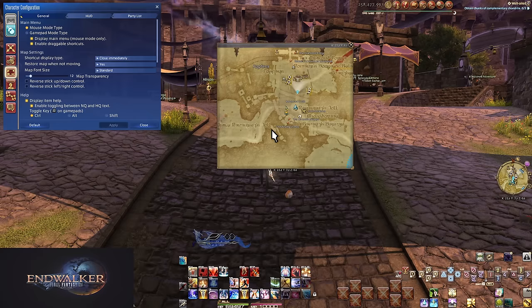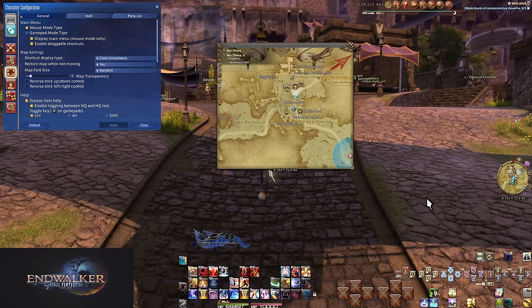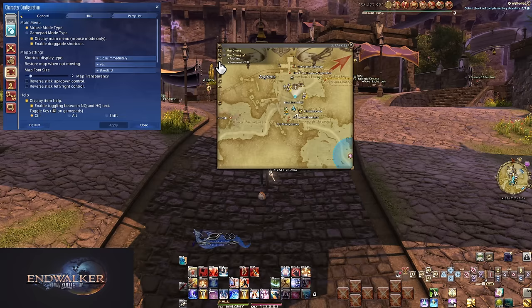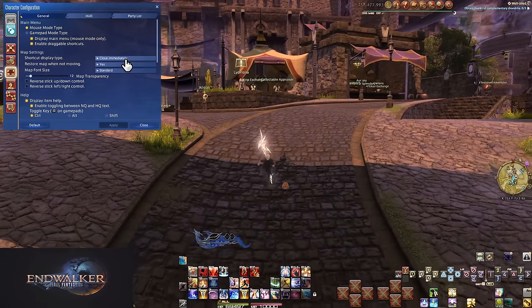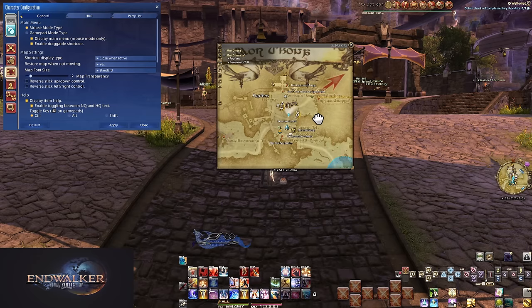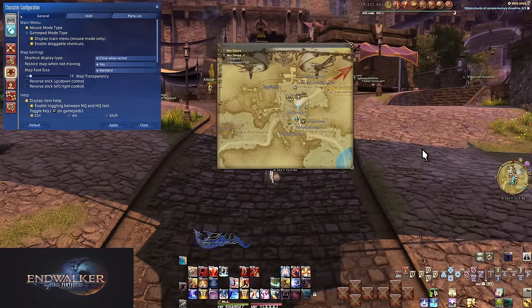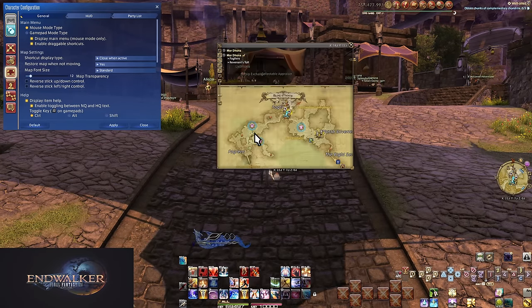You can also lock it so only the keybind will close it. I will have transparency turned on for the purposes of designating between the map being active and inactive. Shortcut display type is extremely, extremely specific in what it does. When using the map, if you begin to move or click away, it will become inactive. When shortcut display type is on close immediately, pressing the map shortcut, or M in keyboard's case, will close the map. In close when active, M will first make the map active, then a second press will close it unless you make it inactive again.